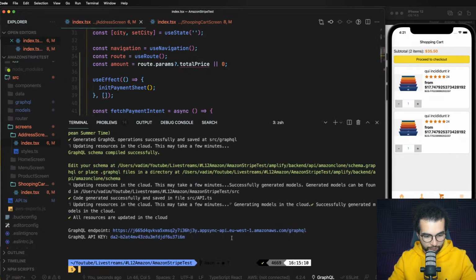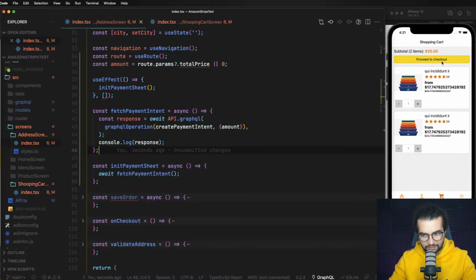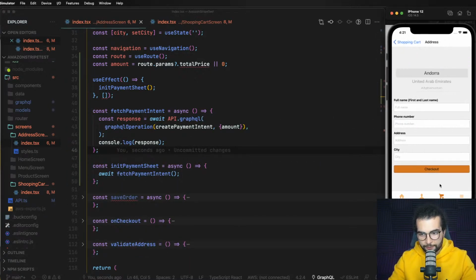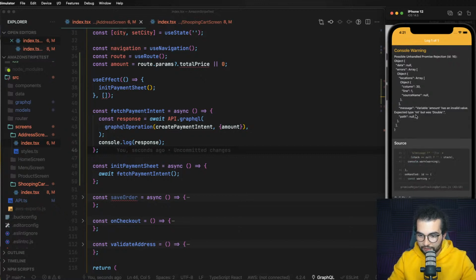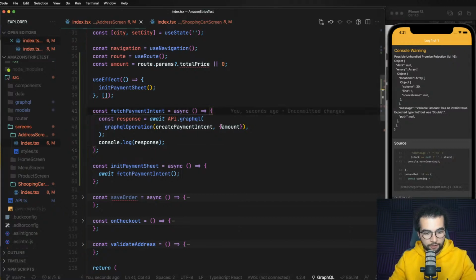But let's check if our GraphQL has been deployed. Let's go to proceed to checkout and we see a possible unhandled promise rejection, because variable amount has an invalid type, expected as int, but we provided a double. That's true.